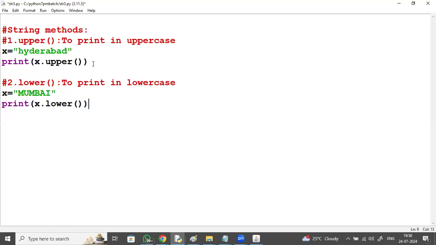Yes. X dot lower prints in lowercase. Run module.